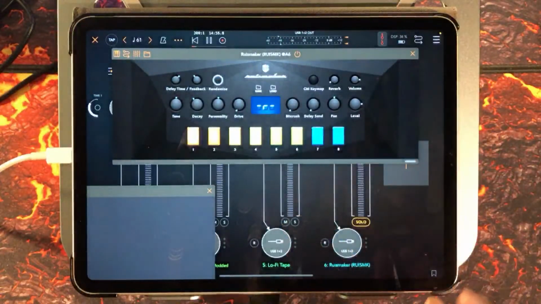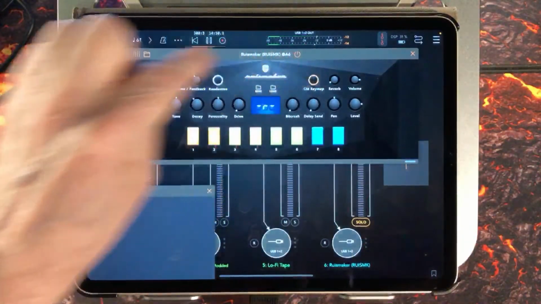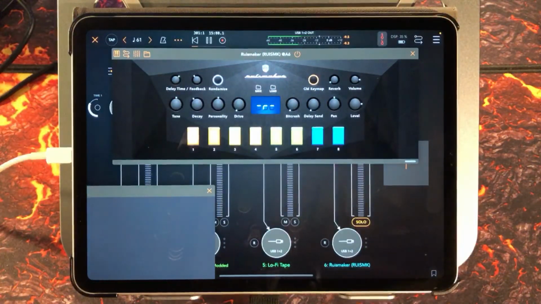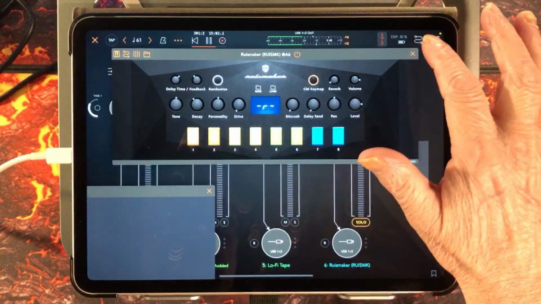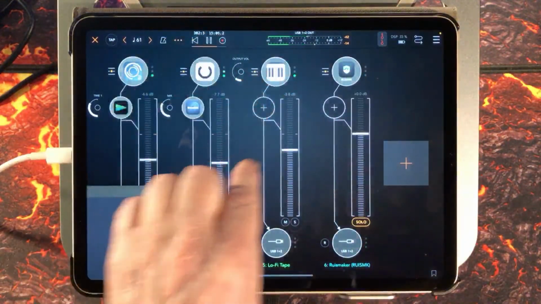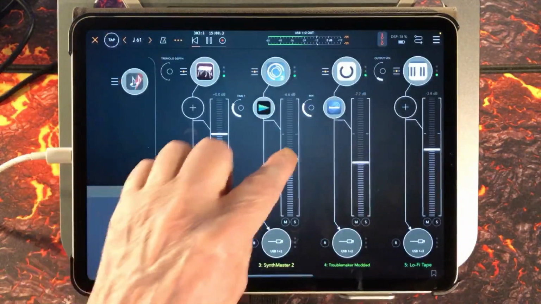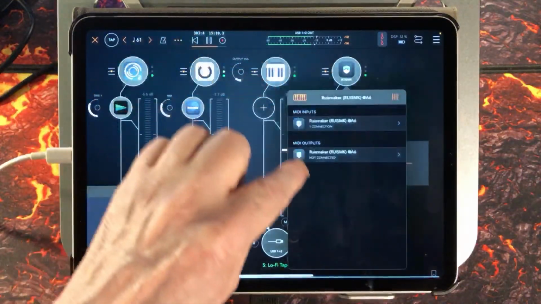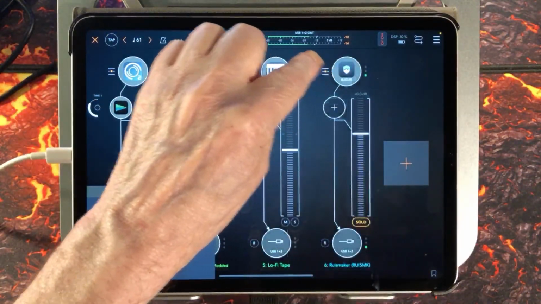What's happening here? Let's see. It's number 6, right? Okay, so I need to filter my MIDI.